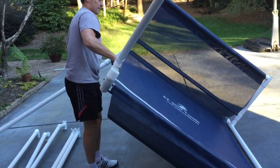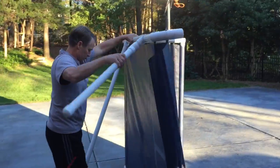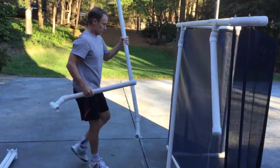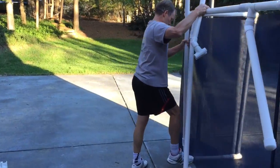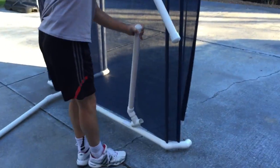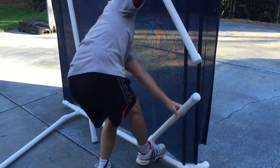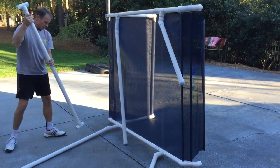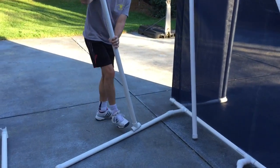Now we're going to flip the unit up and flip the legs towards you. And then we're going to repeat the process for the bottom legs. Again, stepping on them at an angle. Going to lay that one flat. Do the same for the front one. Make sure the legs are positioned equally on the mains.